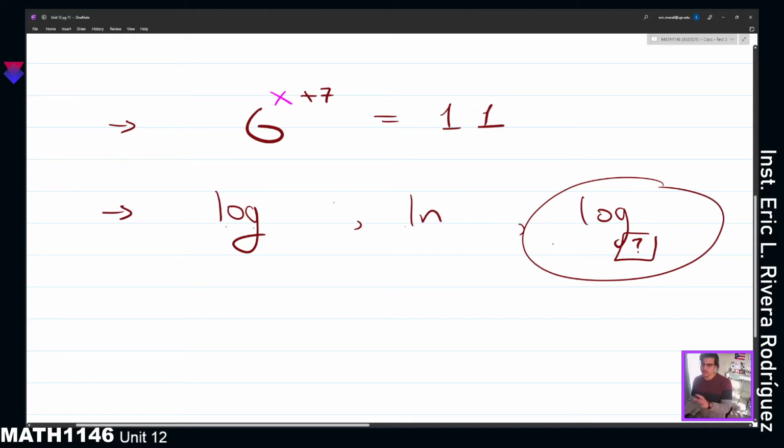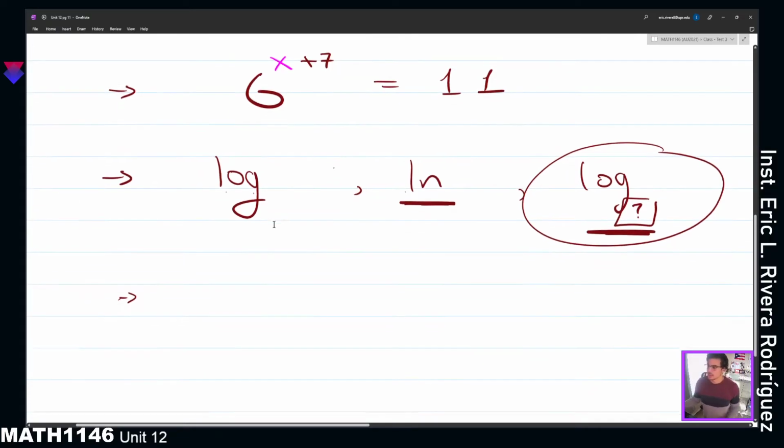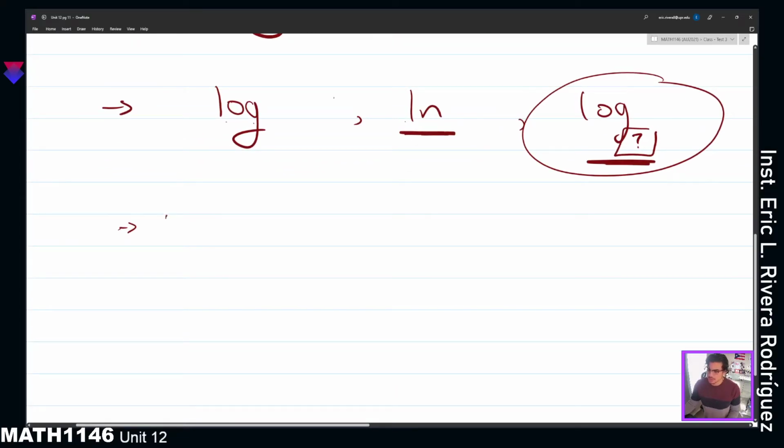So let me show you a few tricks on how to do this, and why I prefer the third method rather than the first. I'm going to do method number 2 and method number 3. Methods 1, 2 and 3 are basically the same. The only thing that changes is the notation, but they are exactly the same. So let me start by solving with natural log.